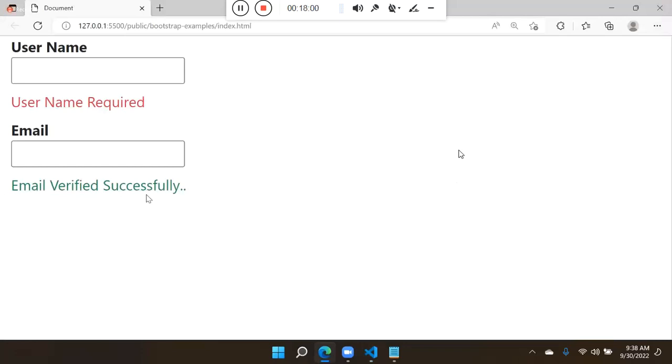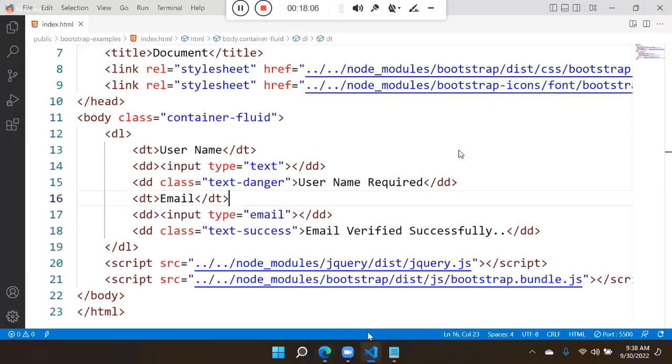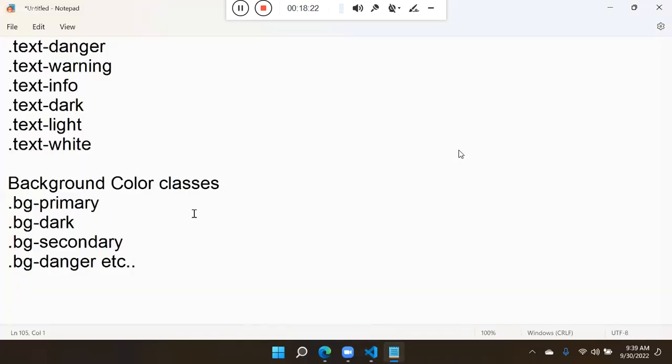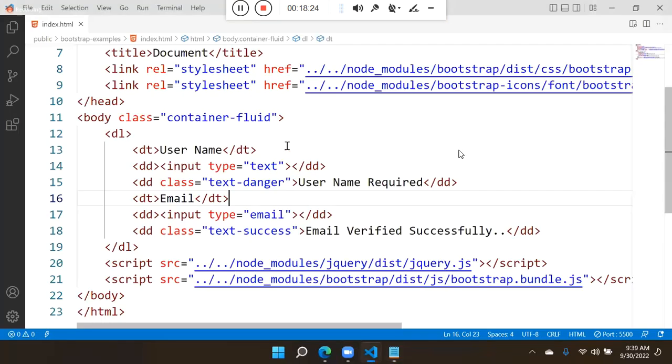These are contextual, so we generally call them contextual, right? I will upload one document. In the document, the complete list will be there, meaning color names and all. You can try all the colors one by one. Generally, these are called contextual colors, foreground colors as well as background.